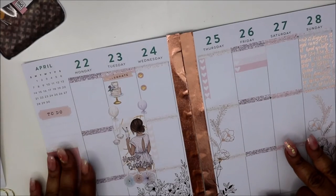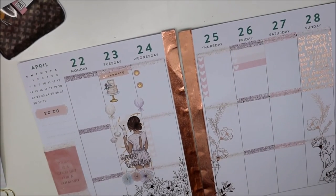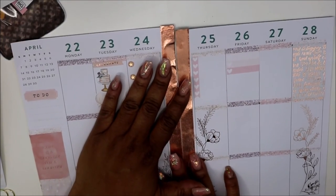So this completes my spread, you guys. My first classic happy planner spread.